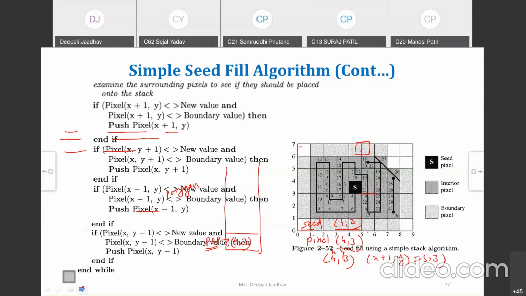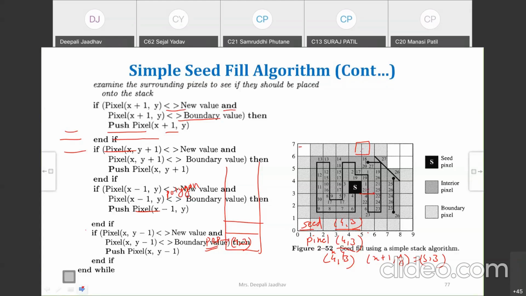Now check this pixel (5, 3). If it is not equal to the new value, meaning the polygon value, and not equal to the boundary value, then push this pixel onto the stack.